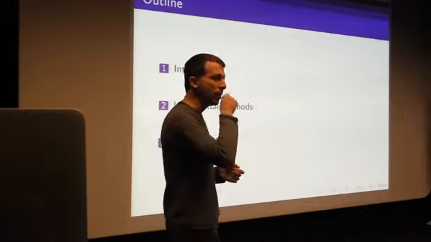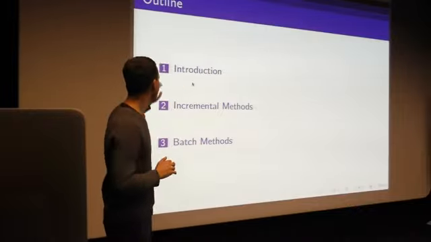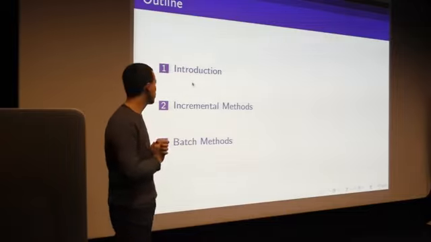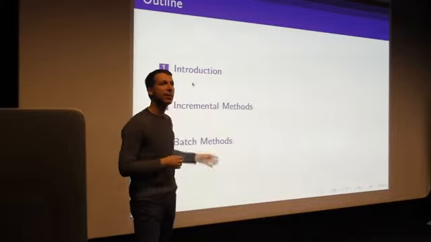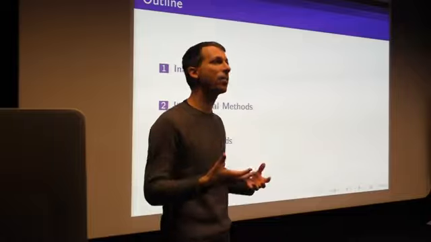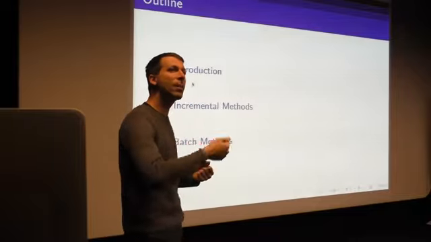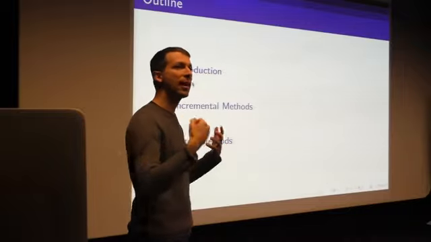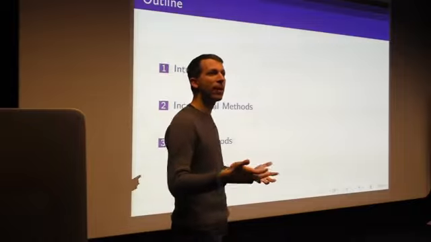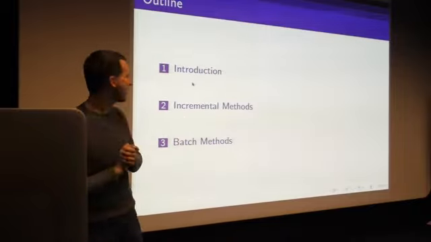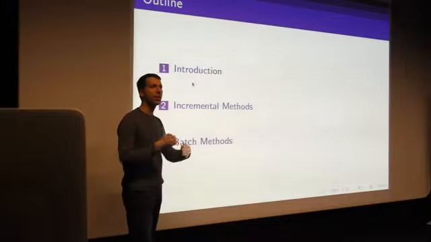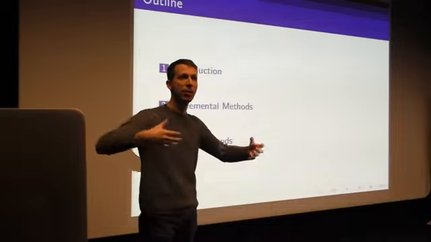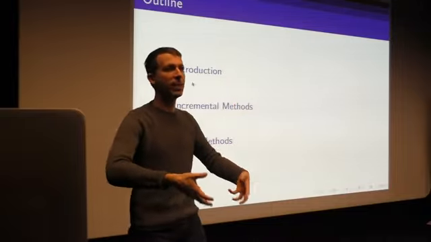The outline is going to be fairly simple today. We'll start off just understanding the basic space we're working in, and then we're going to split things up into two different approaches. First of all, we're going to start with incremental methods. Really, this approach is to say you take some function approximator like a neural network, and incrementally, every single step you see some new piece of data, it comes in, and immediately online, you take some step to update your value function. And then we'll start looking at more data-efficient methods that look at the whole history of everything you've seen so far, and start to look at the whole set of data and exactly fit your value function to everything you've seen so far.